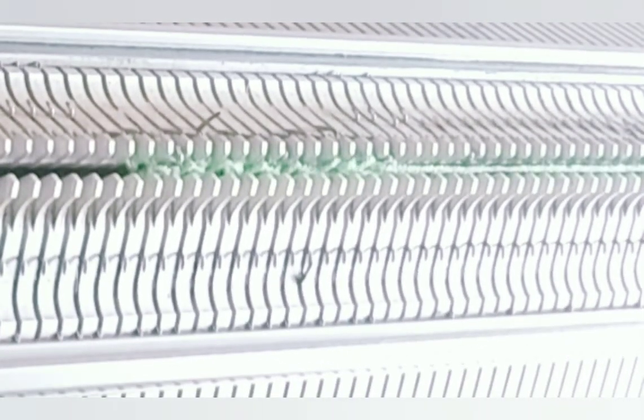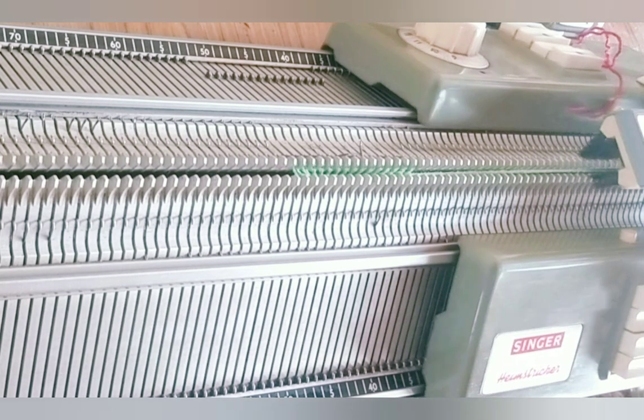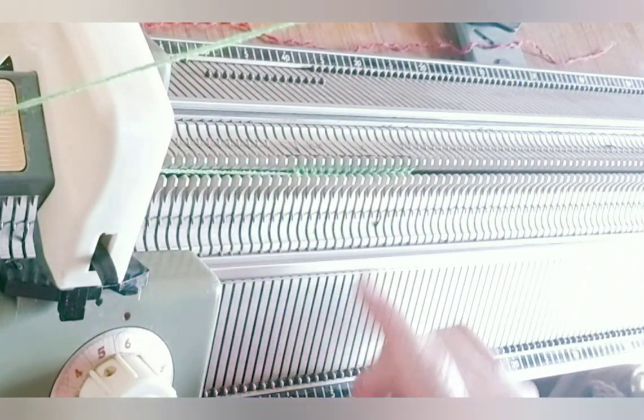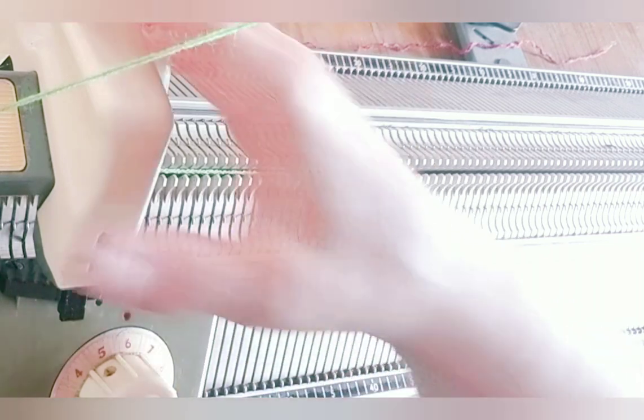I'm threading the machine off to the right where you can't see, and we'll close up the bits, pulling and adjusting so that everything's pulling down. Get these other needles out of the way, make sure only the ones we want are up. From here it should be pretty smooth, but sometimes the first row is not. It was — but had it not been, I would just examine each one of these stitches, correct it, and keep going.